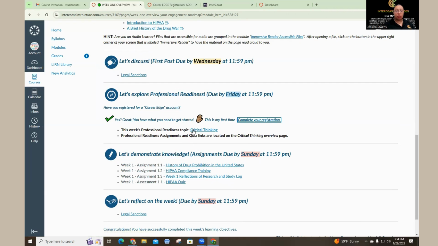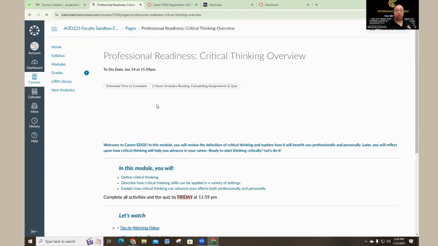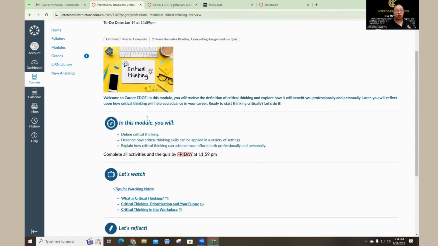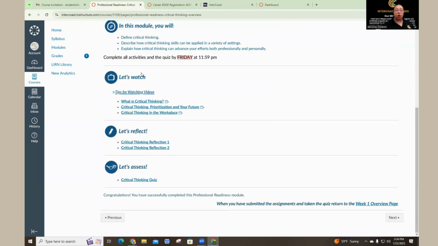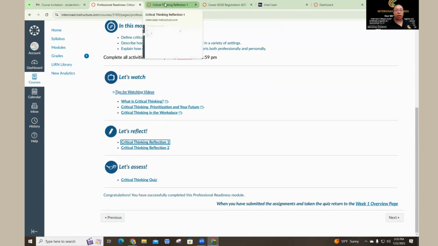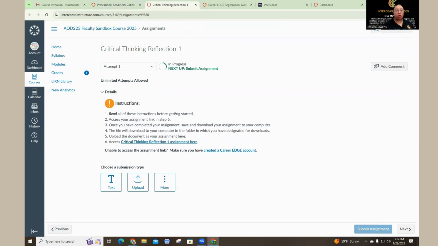So this week it's focusing on critical thinking. The nice thing about Canvas is when you click on a link from Canvas, it takes you to the section and it guides you through what it is you're going to work on. And when you click on the items to watch or the items to read or reflect on, it will actually open it directly in Career Edge.